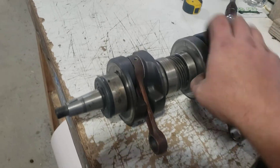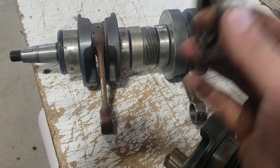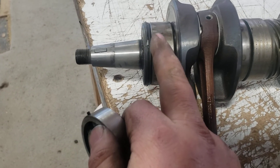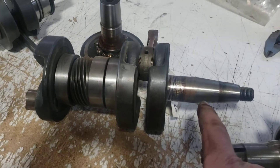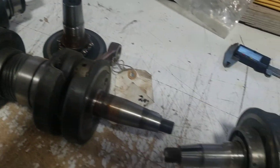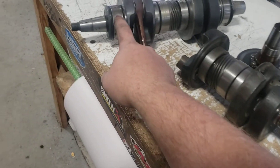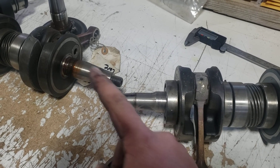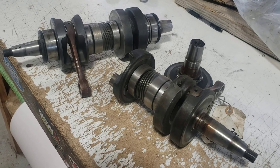Here's another one — this one has the wide bearing. By wide bearing I mean wider than the rest of the bearings. This is the bearing that goes on the PTO side. If you line it up with the mag side you can see the difference — it's a little bit wider. These newer ones with the taper and keyway setup have a wide bearing on the magneto side. These two crankshafts here are the same — this one's just broken and the bearings are worn. The biggest difference is between the two styles: you can't put a wide-bearing crank in cases set up for the narrow bearing — it won't fit. You want the wide bearing; more support is better. They did it for a reason — these are all Fuji engine cranks.